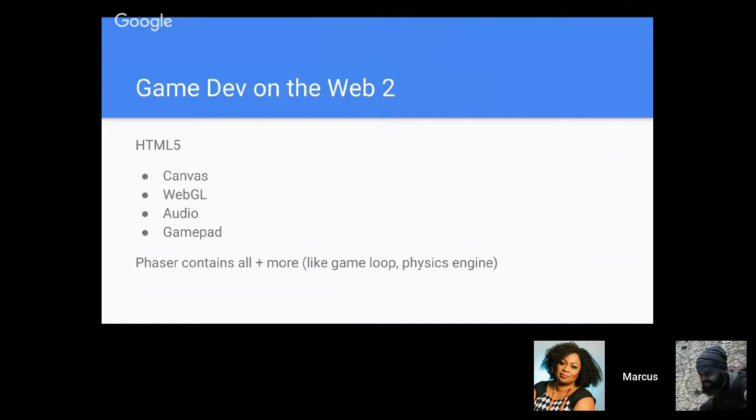And Phaser is a really good game framework which solves a lot of those problems. Phaser essentially sits on top of all those standard HTML5 APIs and also adds some really cool things like the game loop. So instead of having to code how to poll for data and how to render, Phaser handles all those things for you. One of the things I love about Phaser is its physics engine. It literally handles collisions and bodies and gravity and these really cool features, so you don't have to code them yourself. For a 2D game, it might be simple to do some physics, but for 3D games, a physics engine is pretty hard, so you probably want to leverage all the help you can get.